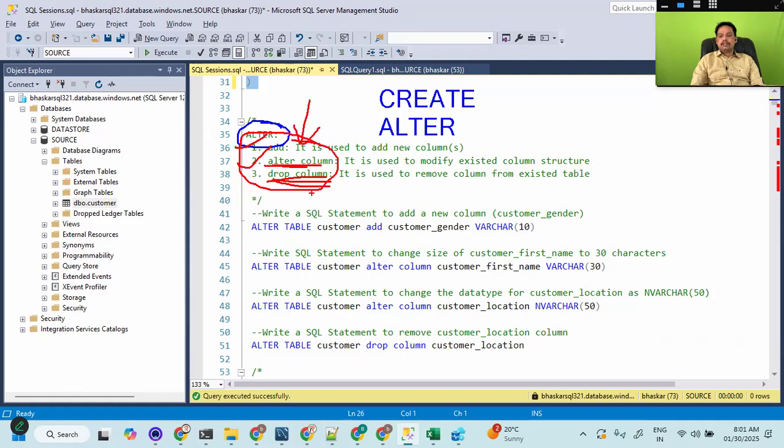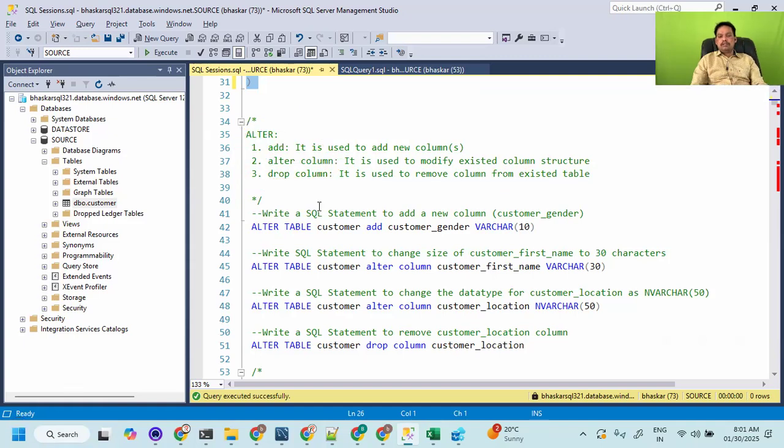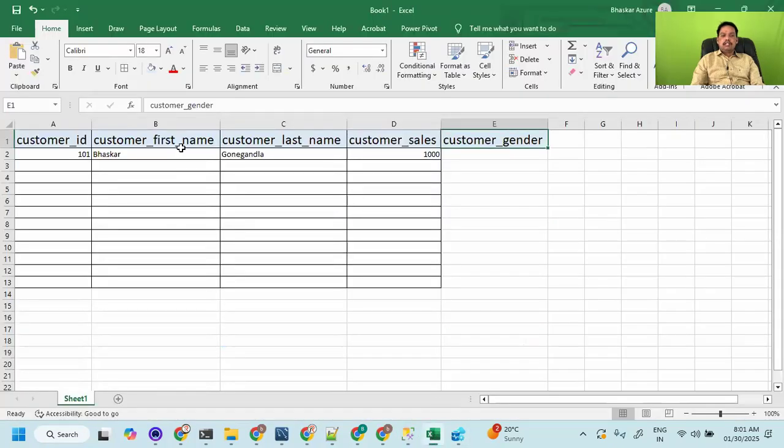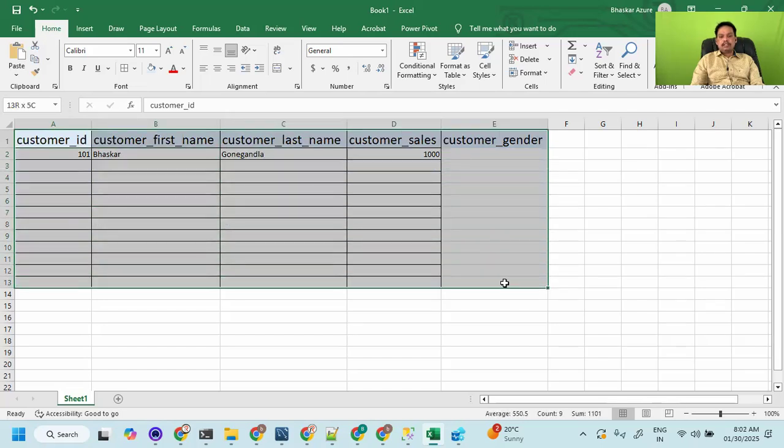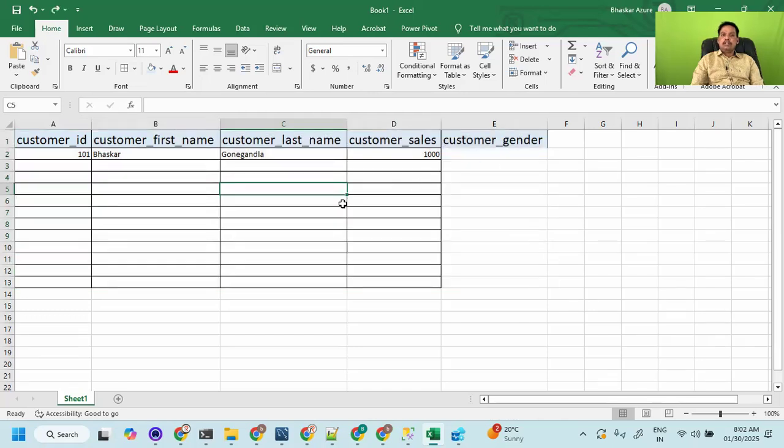I'm stopping here. Tomorrow we are going to see how we can alter the tables, and we are going to complete DDL. And once the DDL is completed, we are going to see how we can feed data into the table. These things are very important for metadata tables. You have to deal with the metadata tables.